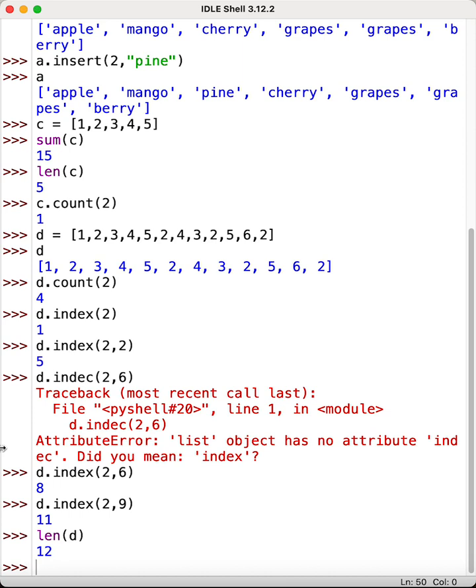Okay, so this is the way that you can use the count function, that how many times 2 occurs, 4 times, and we want to know what are the positions of 2. So 2, and then next time we will take the starting position. The first 2 is at 1 position, so we have taken 2.